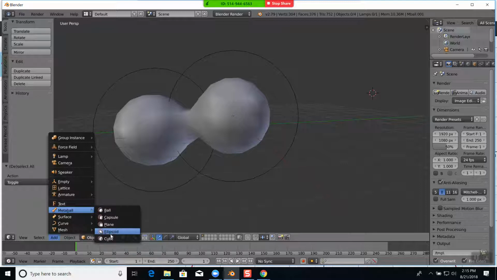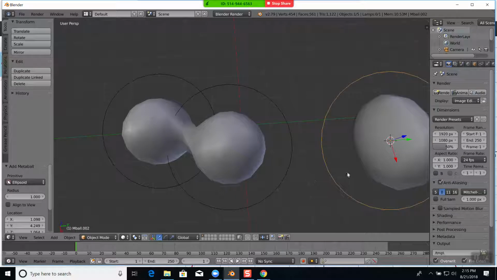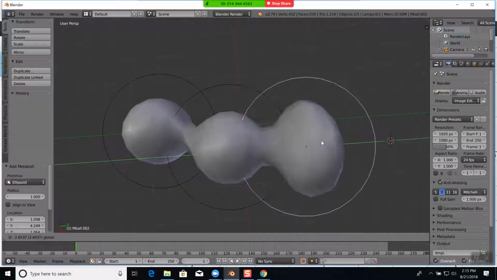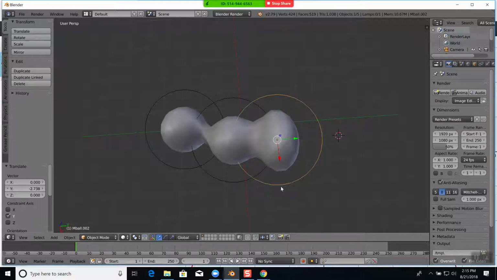Maybe I'll choose ellipsoid. And again, if I move that closer to the other ones, it'll form that. Ever get that?